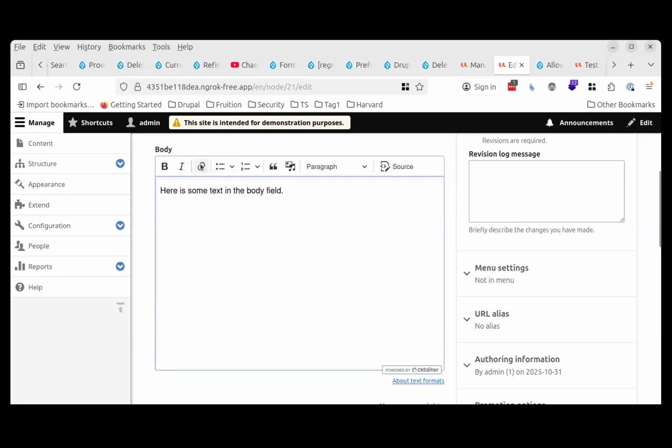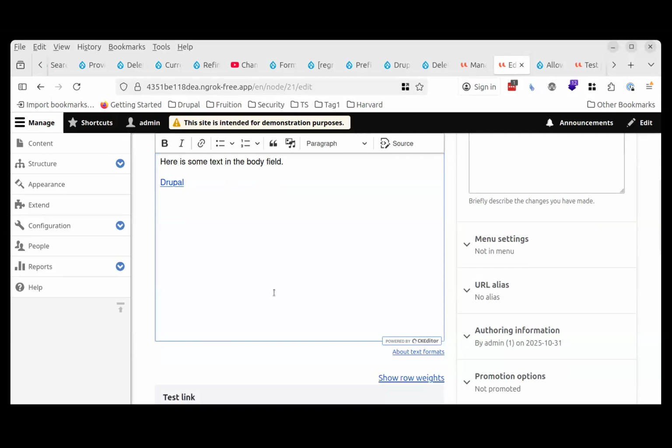So just using link URL, I always use the Drupal homepage. Like so. Yeah.